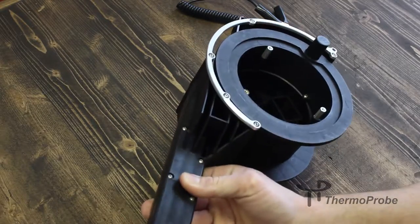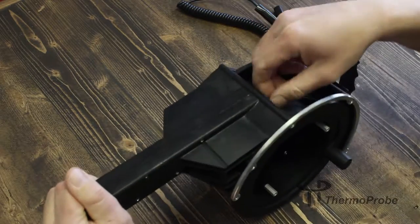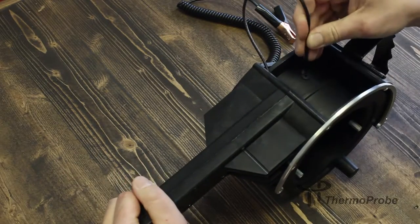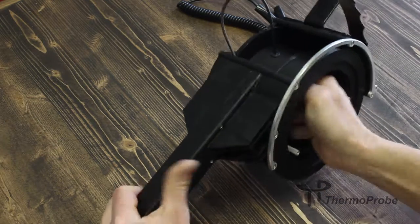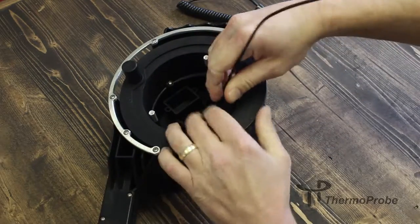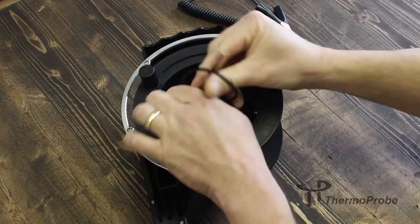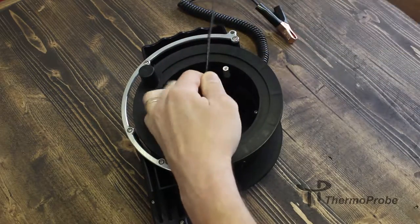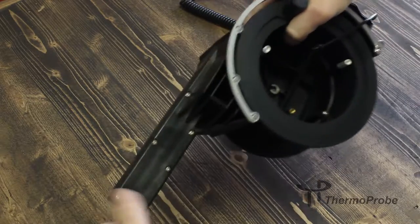Grab your new probe cable, fish it in through the handle, and install it through the grommet in the spool. I'm going to pull 8 inches or so out and tie an overhand knot for strain relief purposes. Then pull it tight.